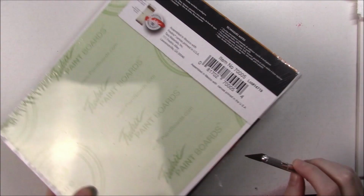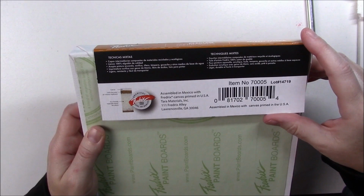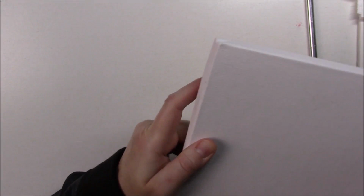So I'm using my Fredrix plein air paintboard that I saved from one of my Art Snacks Plus boxes, and it's for mixed media and it has a nature core, which is a base of vegetables and recycled components. The texture is very smooth and I thought it would work well for gouache or casein, and I had saved it especially to paint something with casein. It's very light, and I think it's just cardboard inside, and everything's archival, but there is no edge.